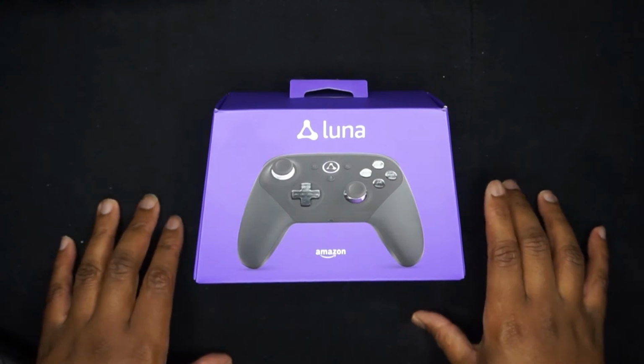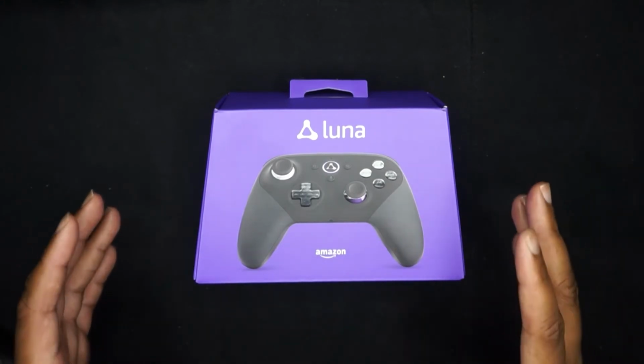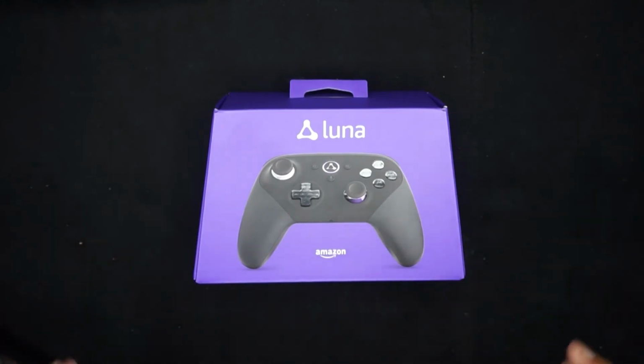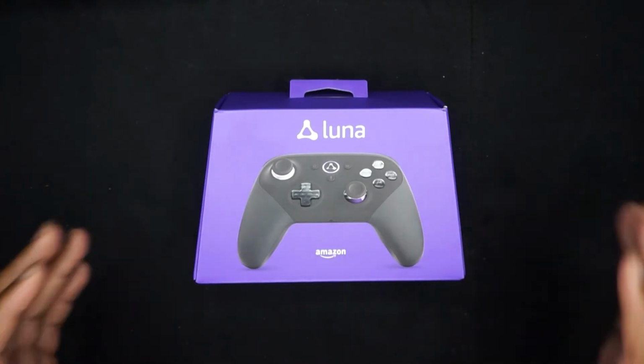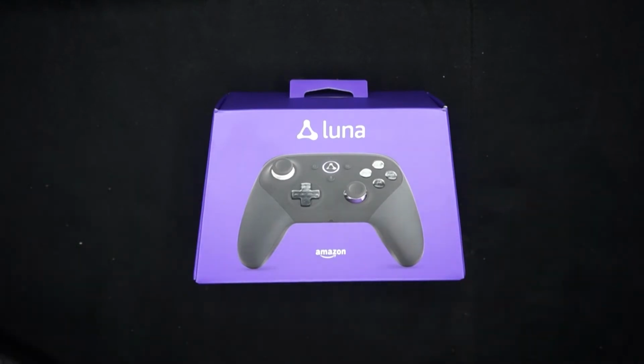Granted, with Google Stadia, if you were to get their Pro Edition or whatever it is, I actually have one of those on the way. It comes with a controller and a Chromecast Ultra. And again, I got one on the way, so we'll be unboxing that too.